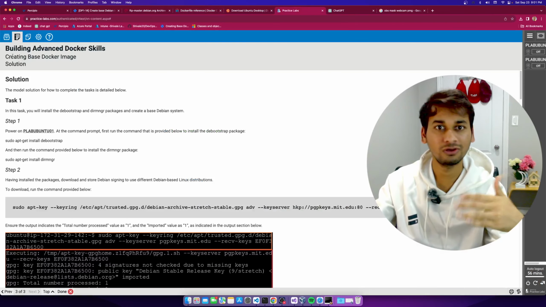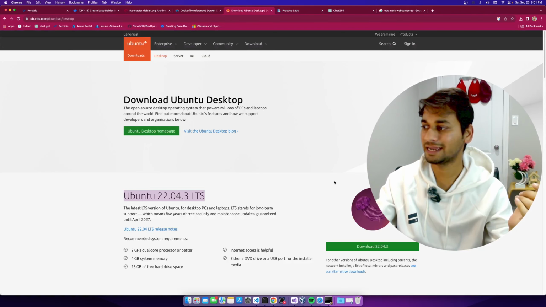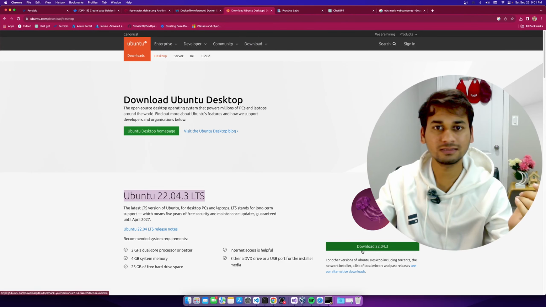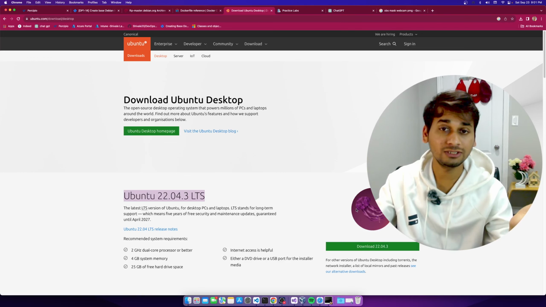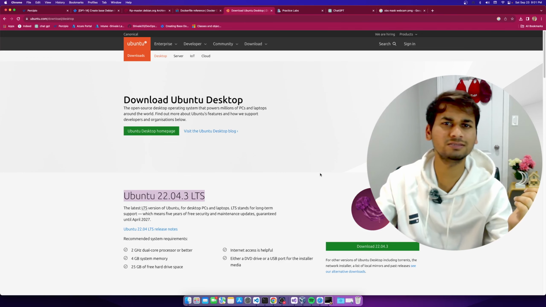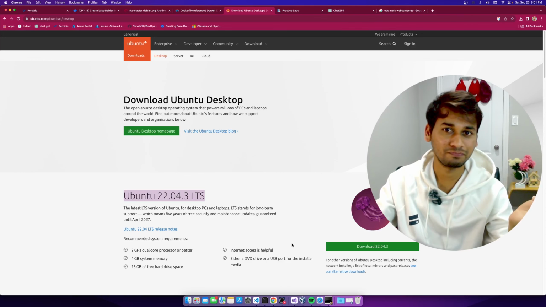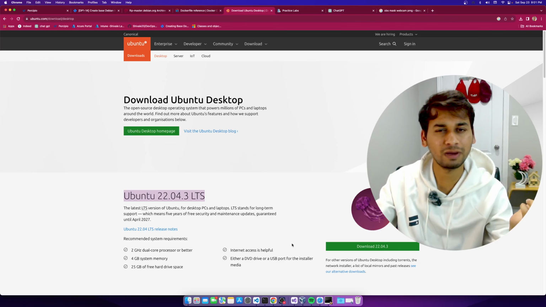That is the whole purpose of the task of this project. Now I can directly use this as a base image, and it would be the foundation to create a Docker image. But this itself is a complete operating system and it includes all the software and packages. So why do we need a base image? And what is a base image, by the way?